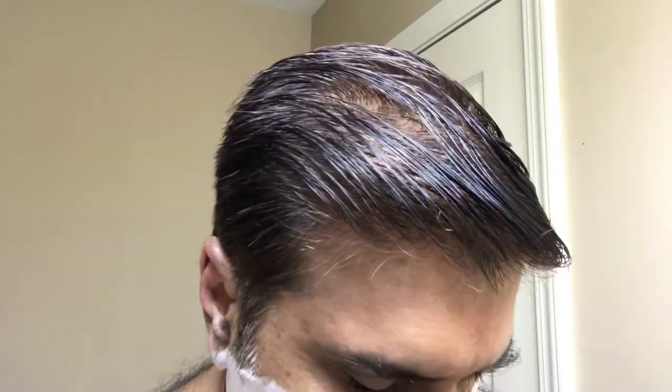I feel better, much better on my face, it's got menthol in it. Nice fresh smell, eucalyptus, one of my favorites. Okay, across the grain, north to south, south to west.